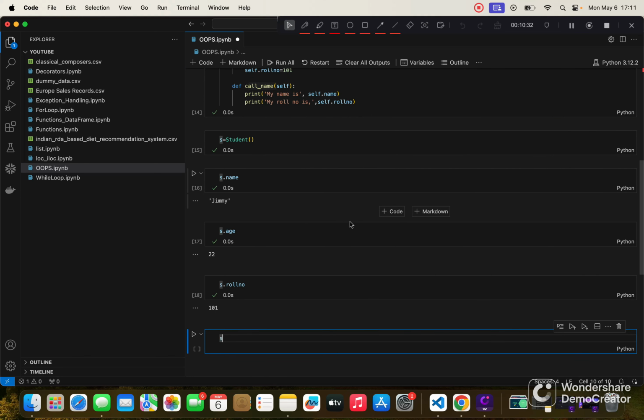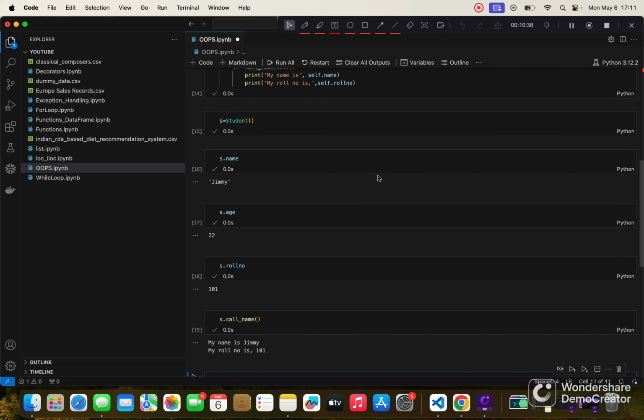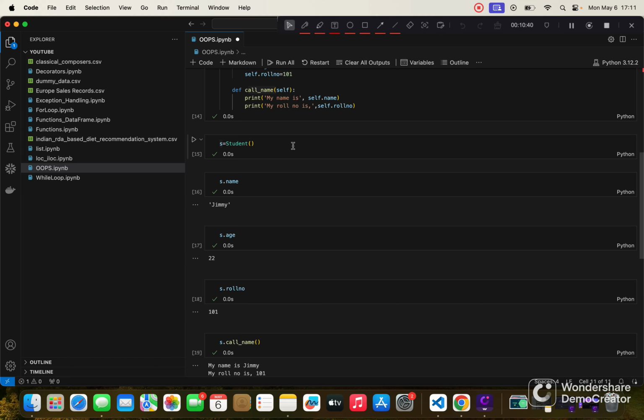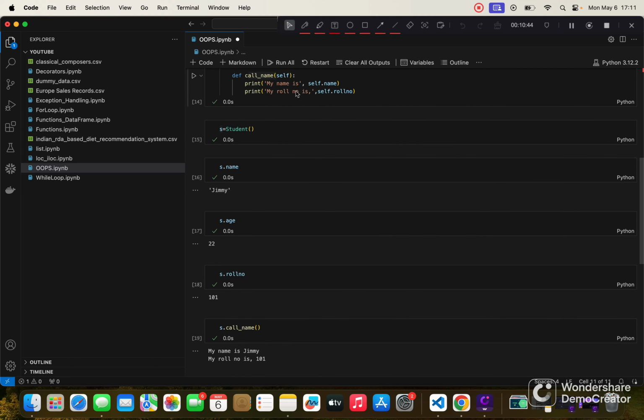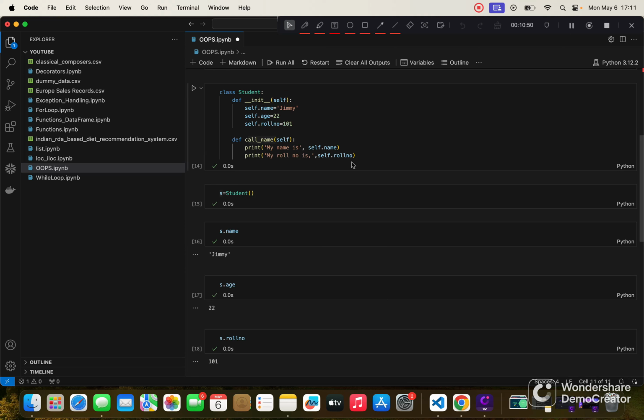I can use s.call_name() and execute it. So this is an action or a method that that particular student can do. When I call that method, the student tells me my name is Jimmy and my roll number is 101. So this way we can call the methods from a particular class.